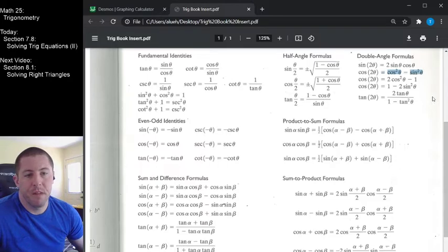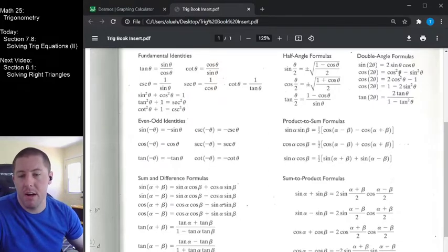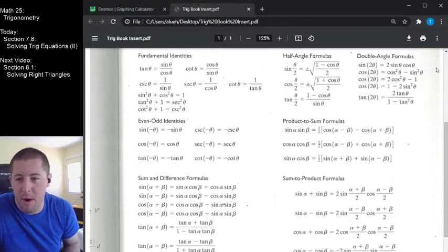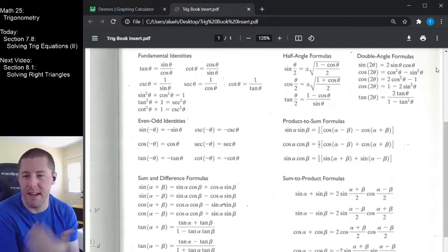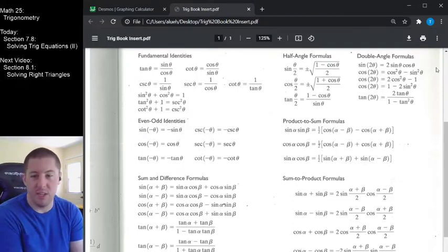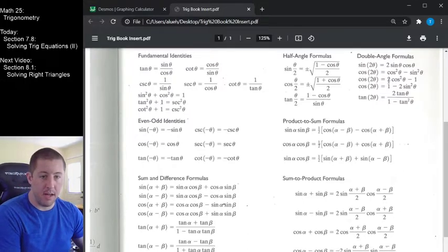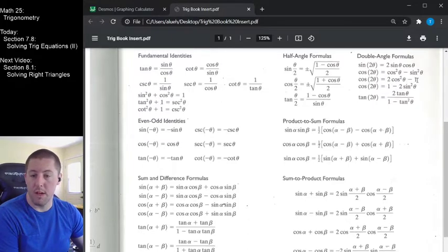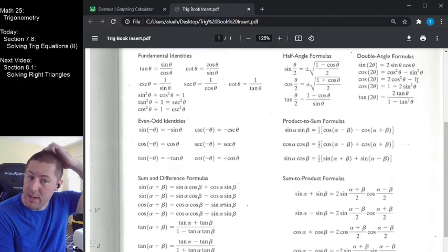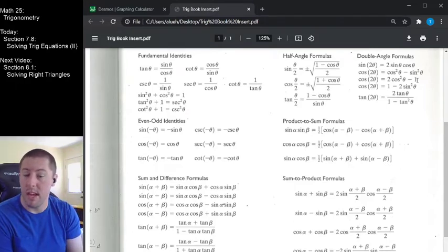Well, this first one here, cosine of 2 theta equals cosine squared minus sine squared. This is good because it gets us back into just single thetas on the other side over here. But this is bad because this is introducing both cosines and sines. And now it's just sort of swapping out one problem for another. Now I've got cosine stuff and sine stuff together. I want one trig function and I want it to just be of 1 theta. Our second trig identity for cosine of 2 theta is 2 cosine squared theta minus 1. This seems great to me because all this is doing is replacing cosine of 2 theta with a cosine of 1 theta.